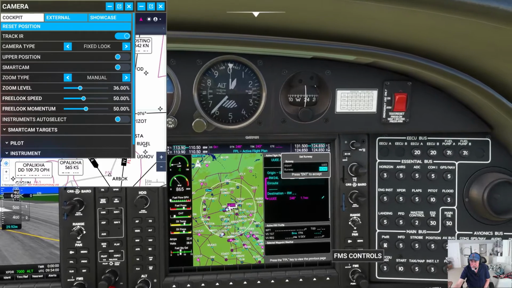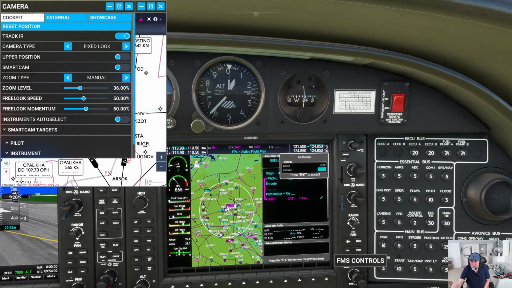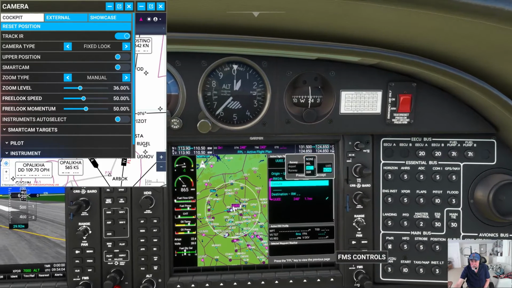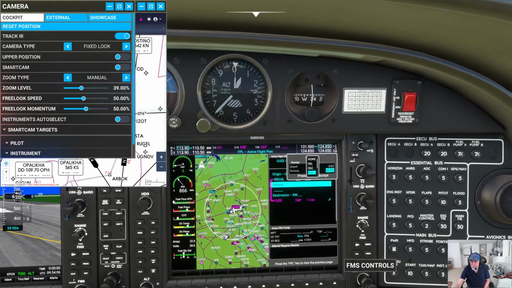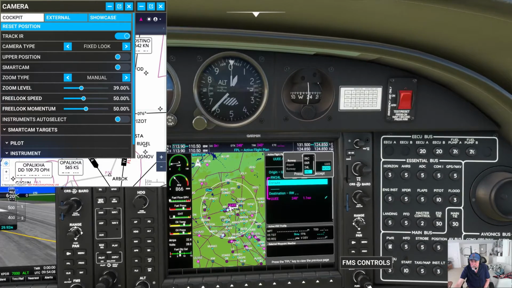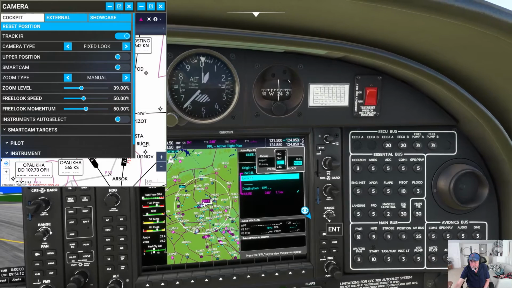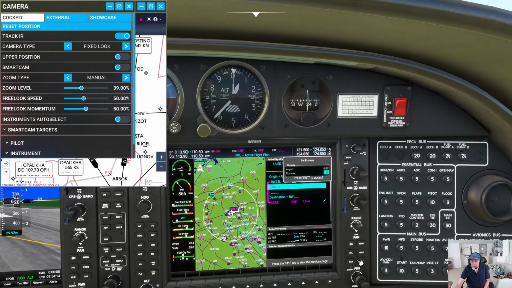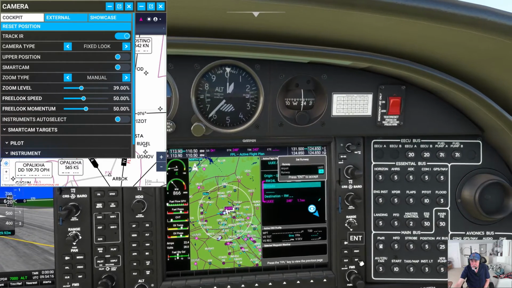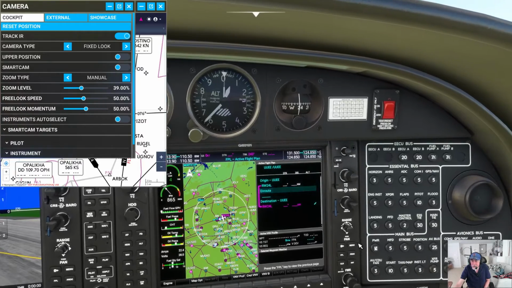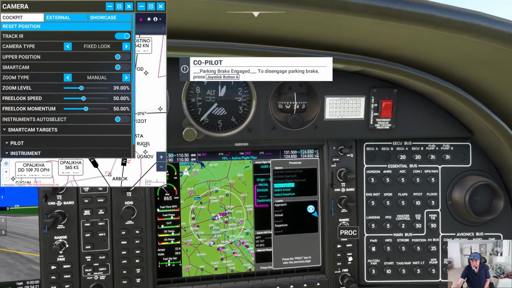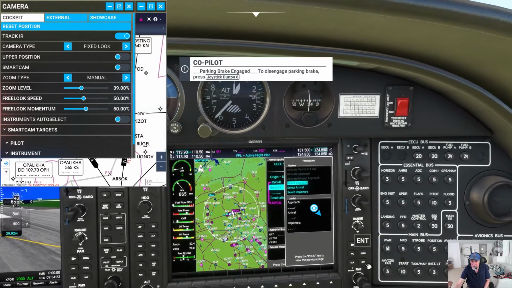Okay, and we're going to land the same direction, 24L.